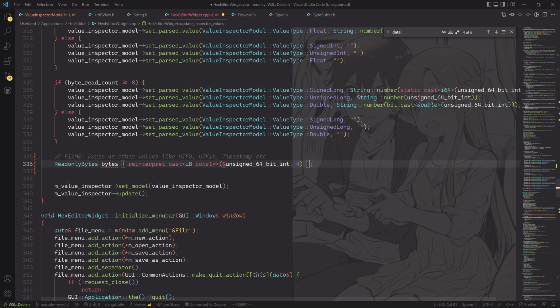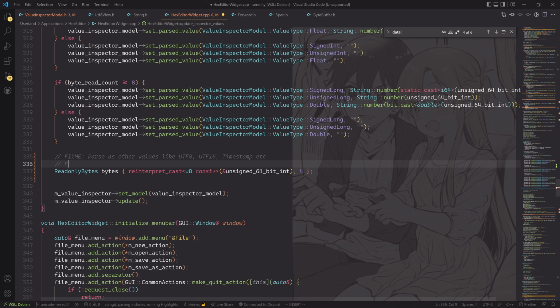So that should not. Now endianness is a problem. Like the first byte should be the most significant one. Fix me. This probably doesn't honor endianness.